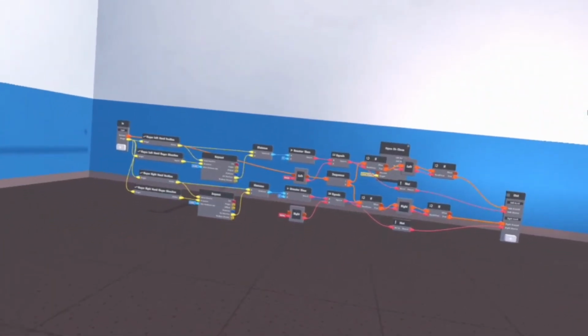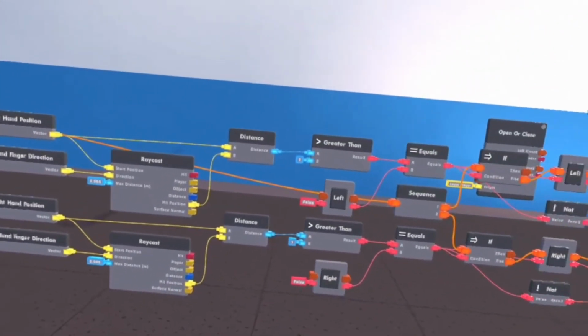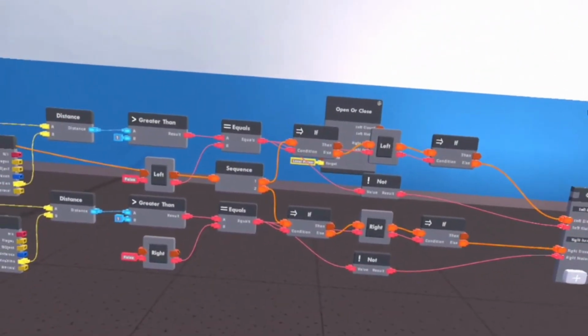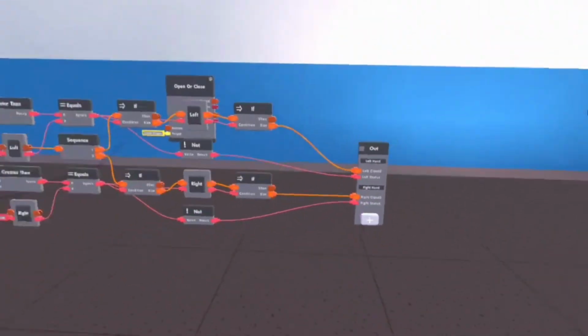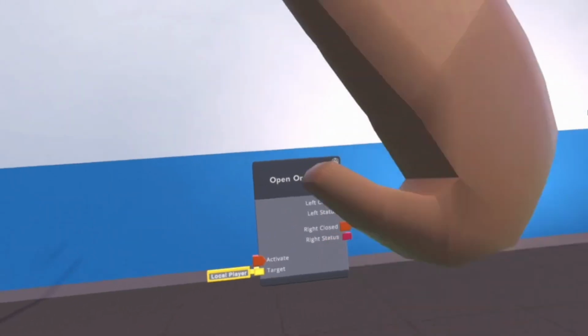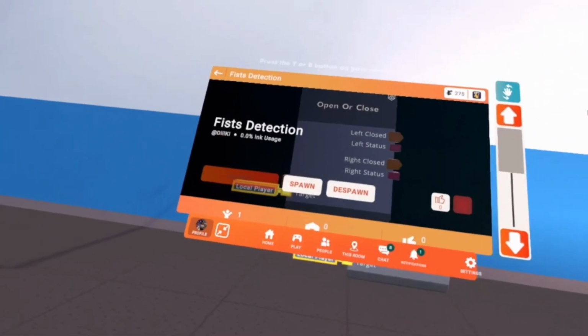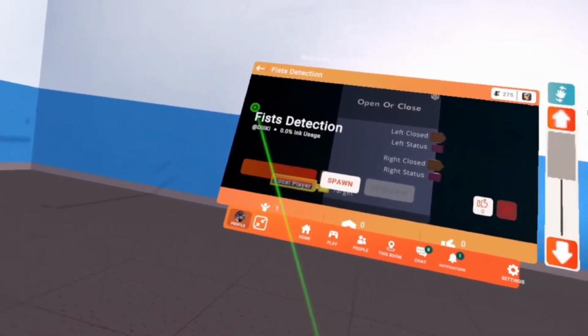So if you want to take a screenshot, I'll give you screenshot time now. Just a little reminder too, this is completely free. It doesn't cost you anything. It will not cost you anything, so you don't have to worry.